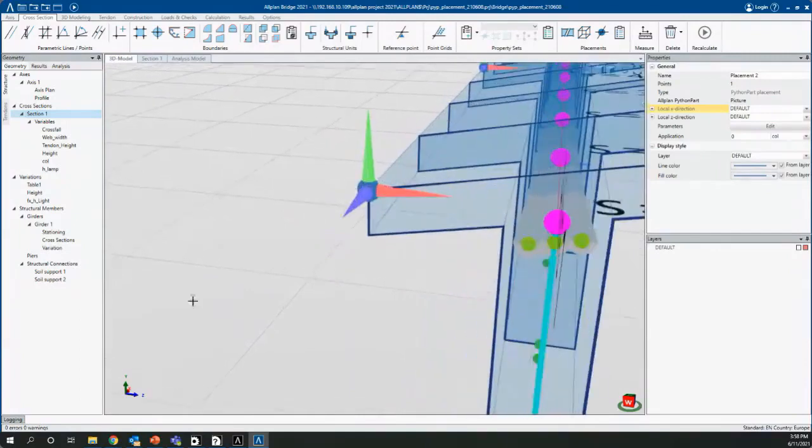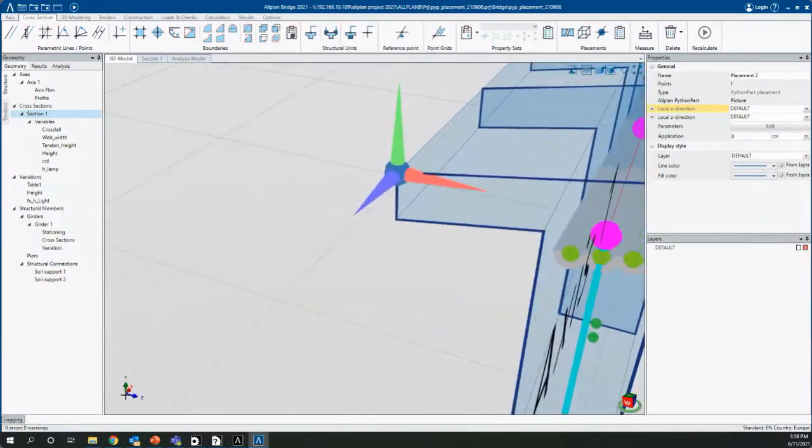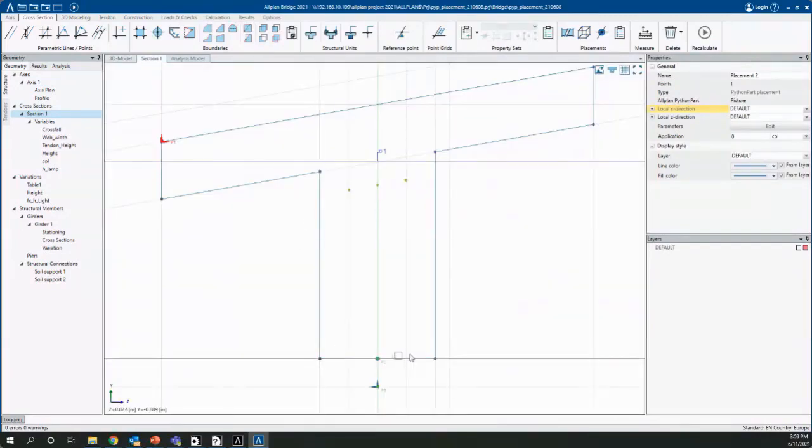Now we have rotated the Z and OZ and OX axes. So the local axis and global axis are different. Now here I will change to default and make the global system and local system the same.